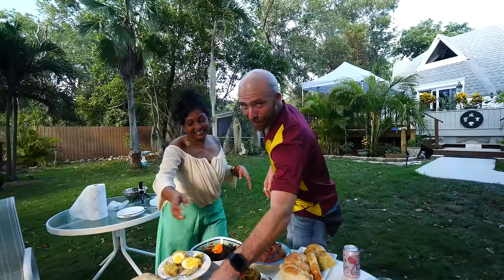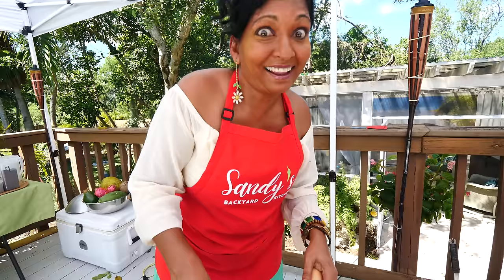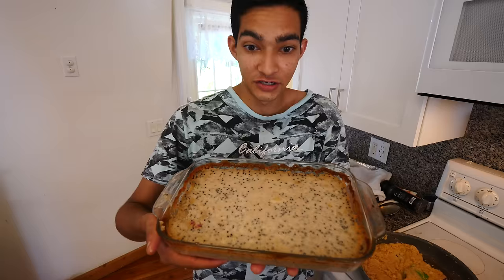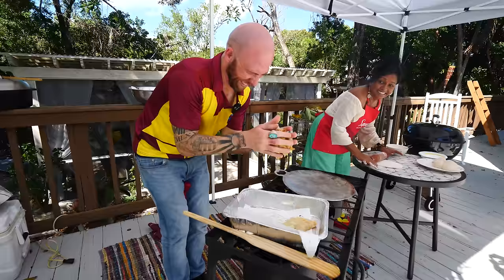Guyana, amazing country. I just visited like three months ago, and this is Guyanese food in America, made by beautiful Chef Sandy Backyard Kitchen. I don't even know if you're truly a chef. No, I'm just a cook, guys. My son is the chef. He's in culinary. But this is what we do. We just put stuff from the garden and put it together, and this is what happens.